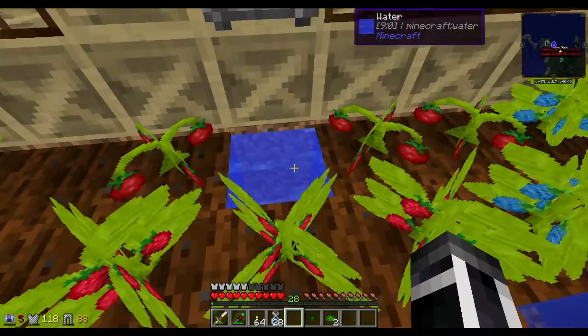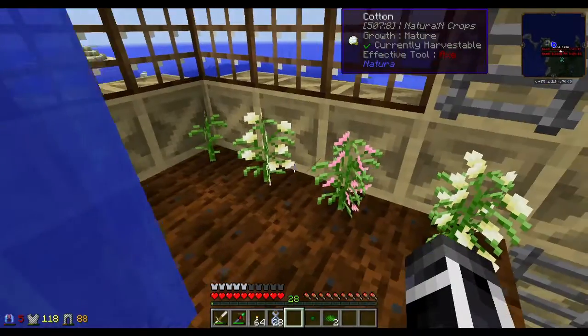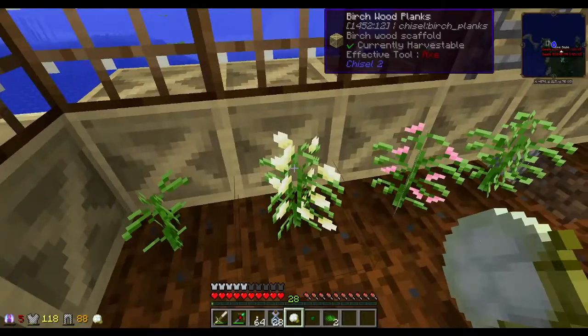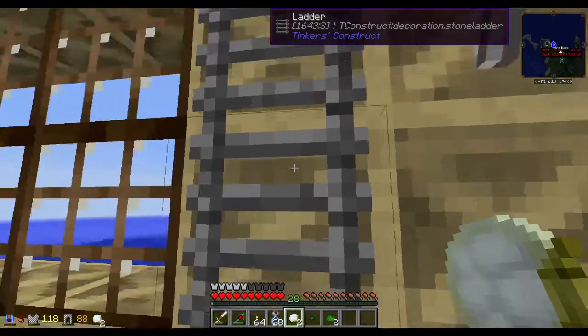But we also have magical crops growing. I had to put this here because I kept stomping on it. We also have cotton growing here, which will soon be up. Nope, not ready. Ready. Oop, ready. I also have a watering can that also helps me grow it.